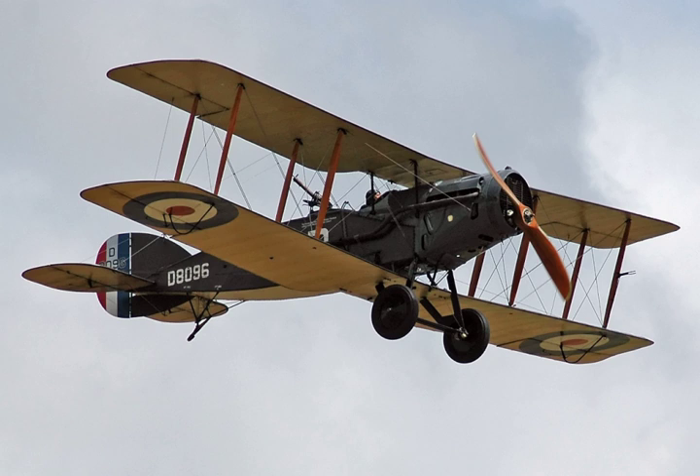Trials of the Puma engine were carried out in February 1918. It was found to confer marginally better performance than the Hispano Suiza and Arab engines, but proved difficult to install and unreliable. In September 1918, trials of a high compression model of the Puma engine were carried out, but it was found to have no significant performance benefit, and this avenue was not pursued. The Type 22 was a proposed version adapted for a radial or rotary engine — either a 200hp Salmson Radial, a 300hp ABC Dragonfly Radial (Type 22A), or a 230hp Bentley BR2 Rotary (Type 22B). The type number was eventually used for the Bristol F2C Badger, a totally new design.